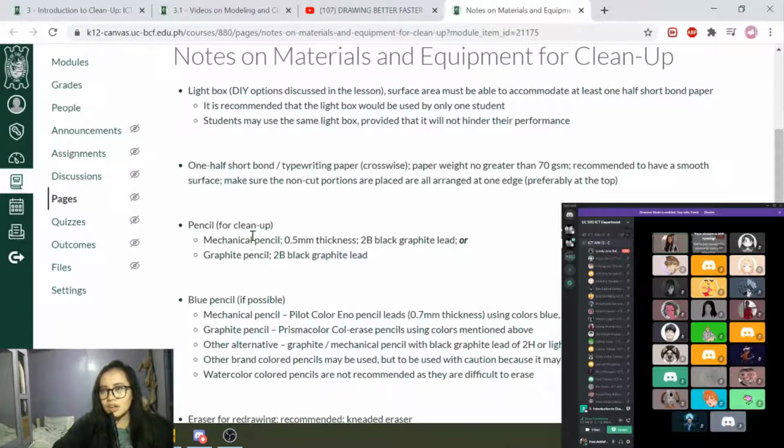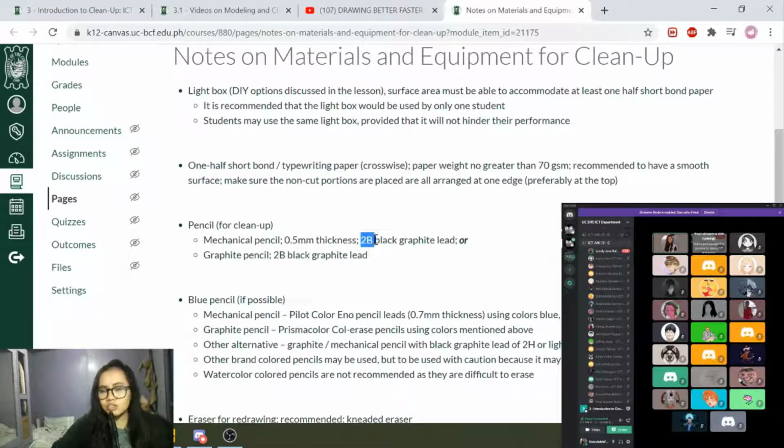You can even get like 30 to 50 pesos on average. And then the really expensive ones are a few hundred pesos, of course. If you don't want to use mechanical, if you have like a 0.7mm or a 0.3mm thickness for mechanical pencil, that's fine. But if you have a 1mm thickness, I guess that's a little bit overkill. You can still use it, but it might be a bit difficult for you to utilize and maintain consistency on the line. Whereas for the lead, mas maganda talaga na 2B.